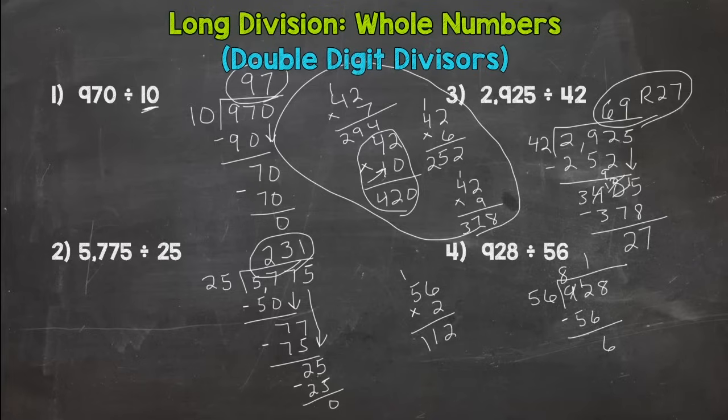So now I have 368. I am not sure how many 56s I can pull or make out of 368. So I know 56 times 10 is 560 but that's way too high so I'm going to scale it back. Let's try 6. 6 times 6 is 36. 6 times 5 is 30 plus 3, 336. That's pretty close and I always double check. I'm just going to try 57 times 7 to see if I can get any closer. 7 times 5, 35 plus 4, 39, 399. So 7 was too high.